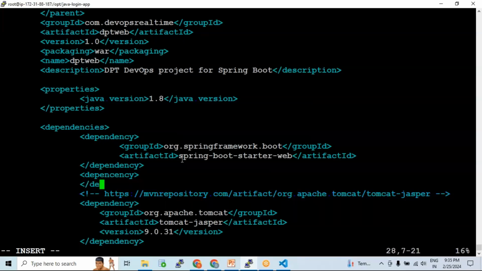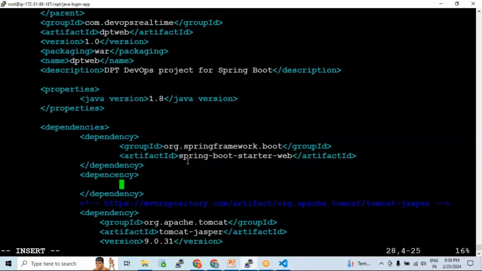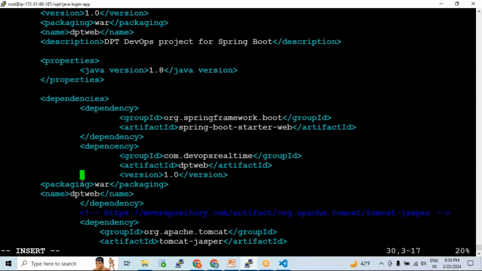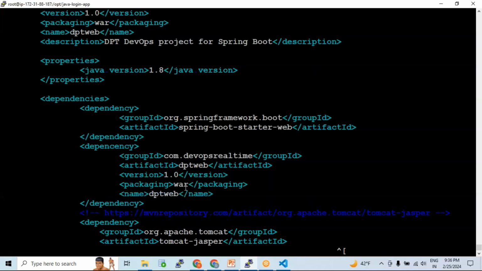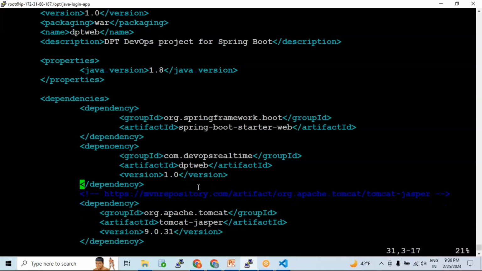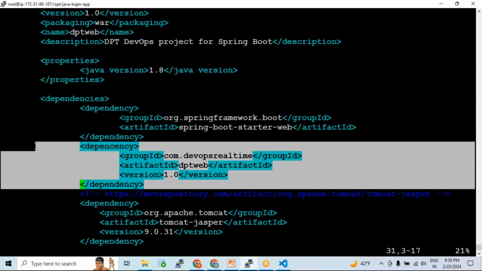And the dependency block has to be closed. Right? So this is how the second application will be configured with the dependency block.